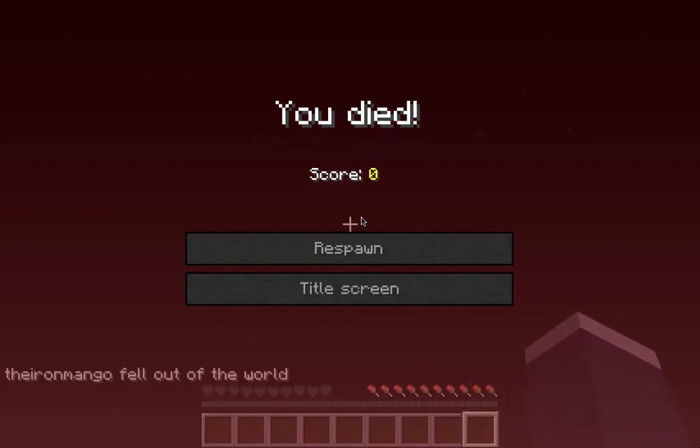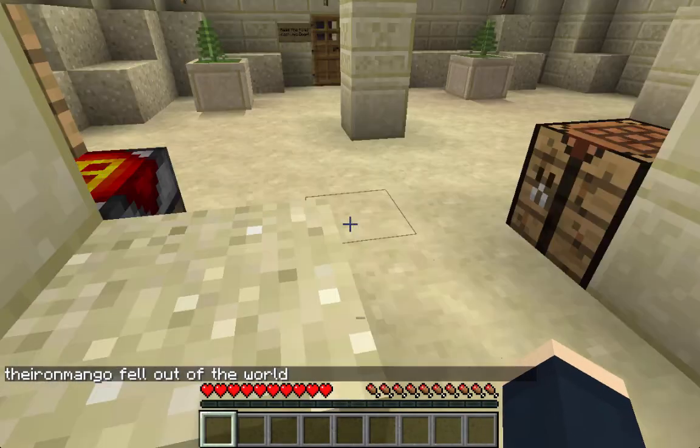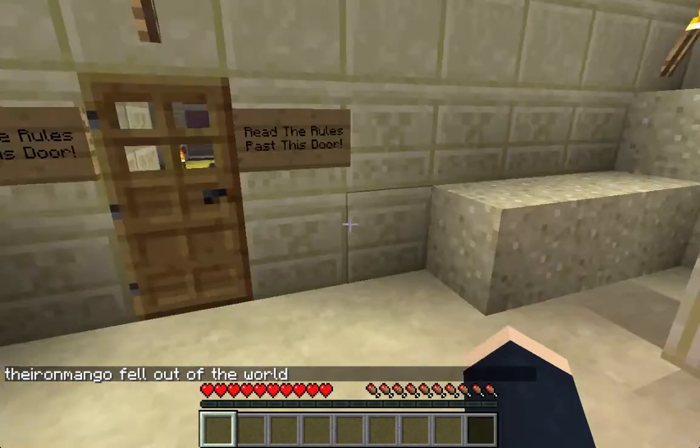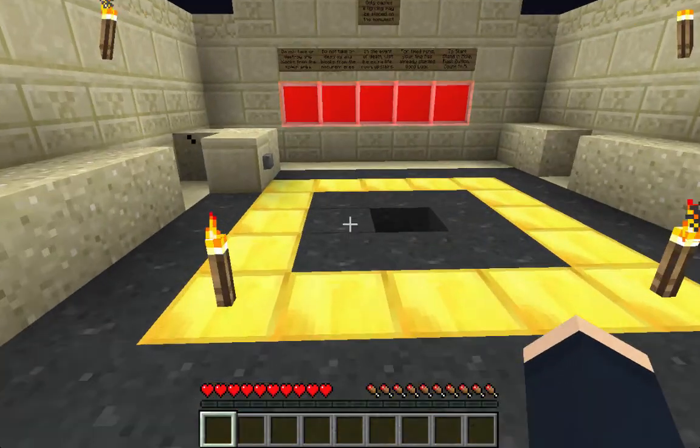Wait, did you get that sand by any chance from earlier? Yeah, I did. Oh, let's make a cobblestone out of that. Right? You make cobblestone? Yes, you can. Alright, so place that down, we'll make some cobblestone.